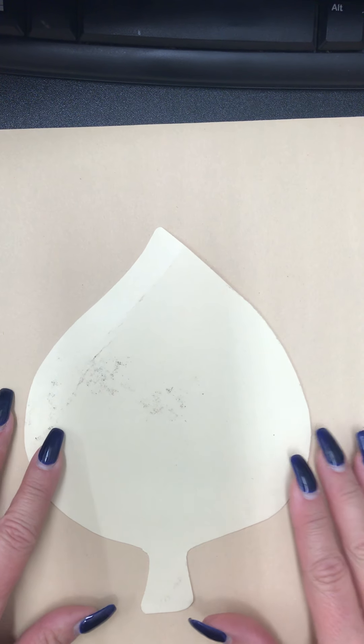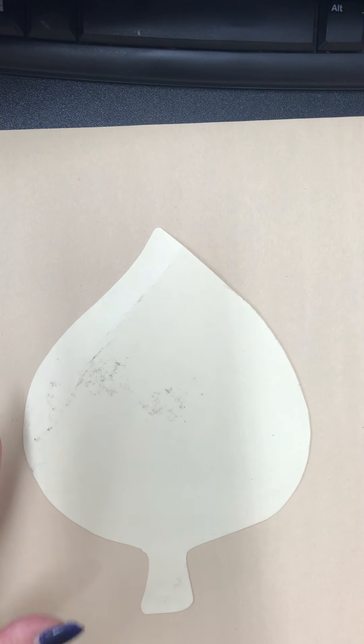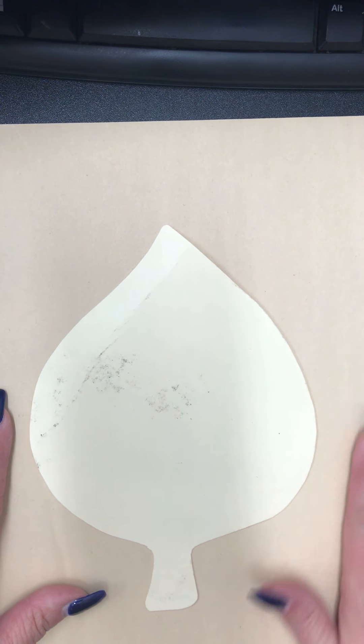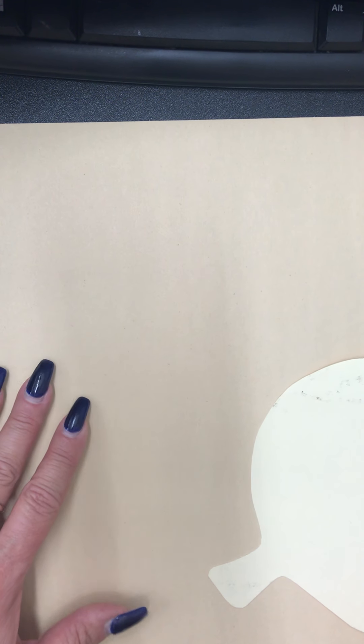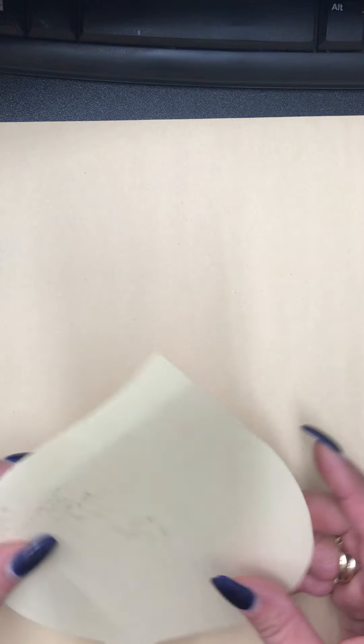Okay, this is the fall leaf project and it can be a little bit messy, so you definitely want to put another piece of paper down, or maybe get a paper plate or some wax paper or something to put underneath and protect your surface, because it can get very gluey.